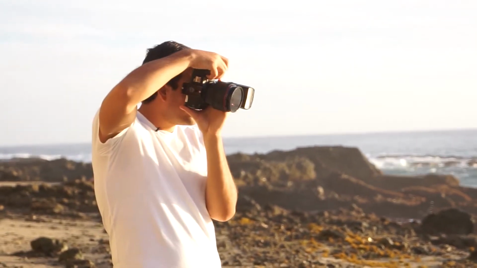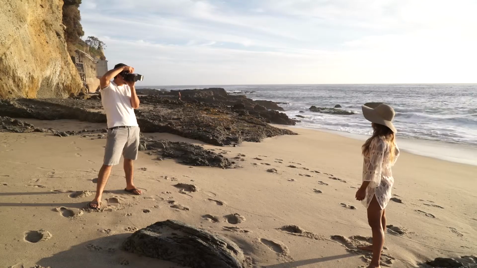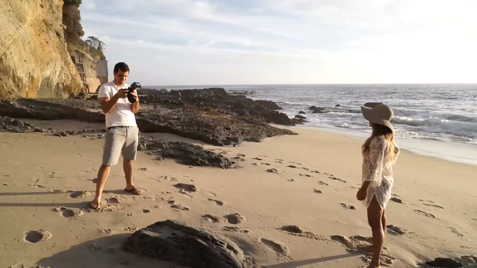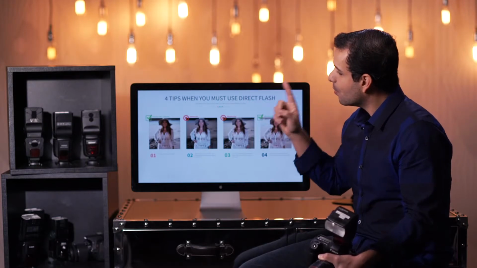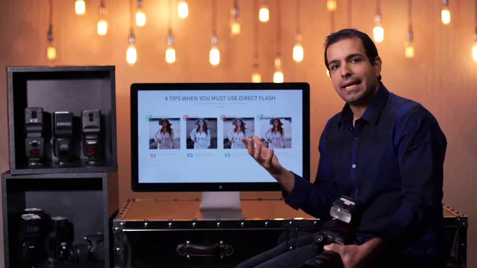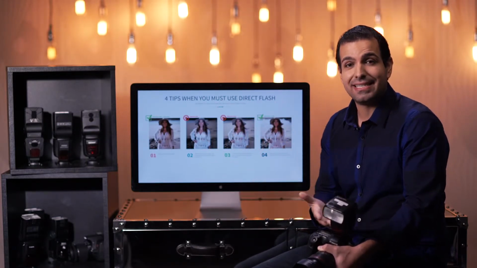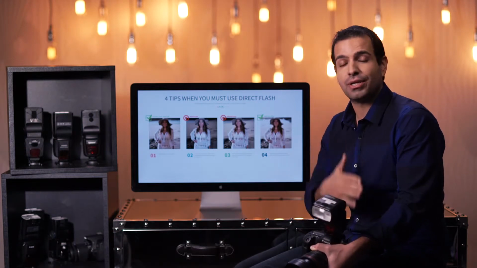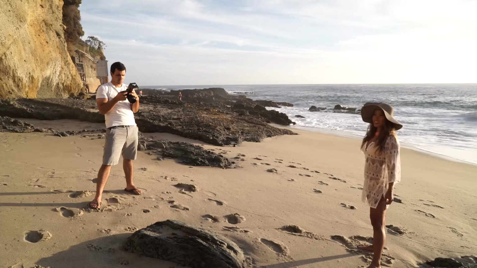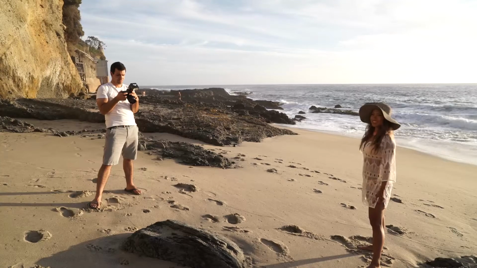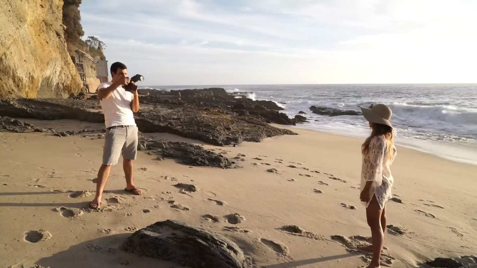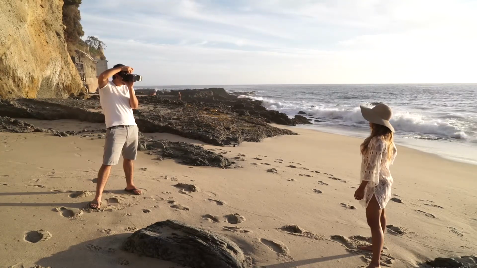I'm getting my exposure first, and this is why we always say use manual control for everything. Well, with the exception of this. When you're doing direct flash like this, it's actually okay to be using TTL because it's going to do a great job of exposing when you're just doing direct flash. So what I might do is just leave my ambient settings in manual, so I'll dial in everything manually from my shutter speed, my aperture, and my ISO.